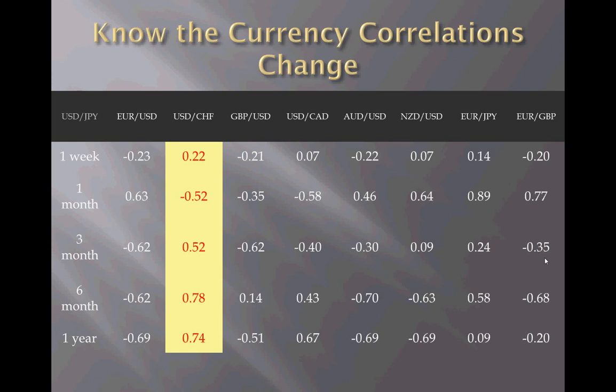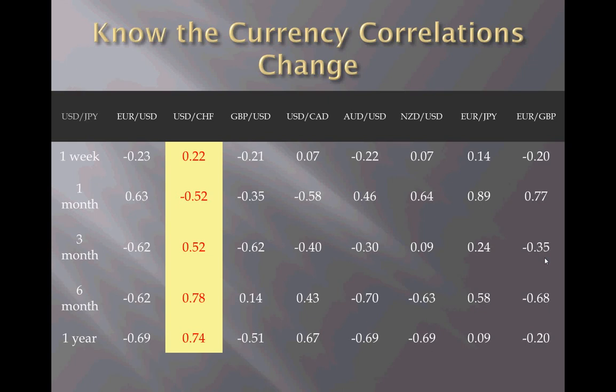There are different levels across the board, changing from one time to another, and they change in all directions. The lesson here is that correlations do change, and they change frequently, and at least by drastic measure in a short time frame, as is apparent by looking here at the 1 month and 3 month intervals. They are the same. Because of consistent sentiment shifts in the currency market, make sure you're aware of the current currency correlations. For example, over a 1 week period, the difference between the dollar-yen and the dollar-Swissy was 0.22 at the very top of the chart, 1 week.